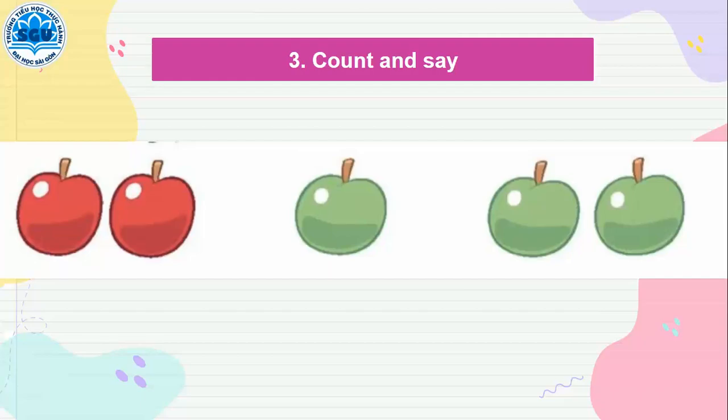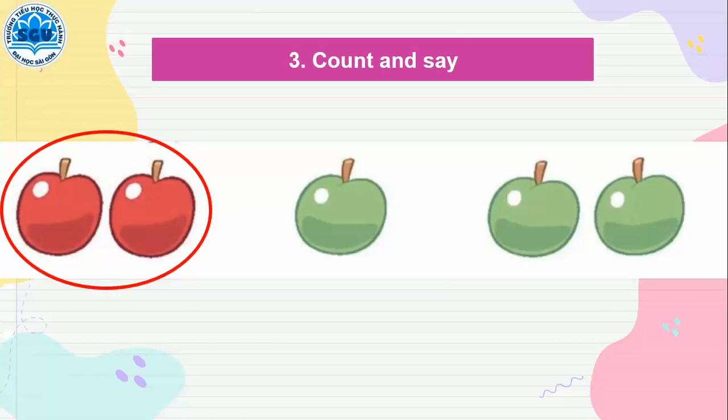Today, you study very well. I hope you remember number 1 and number 2. Let's count and say. In activity 3, you look at the pictures of the apples. For example, I point to each of the 2 apples and count them 1, 2 and say 1, 2, 2 apples. Don't forget to emphasize the sounds of the plural apples.